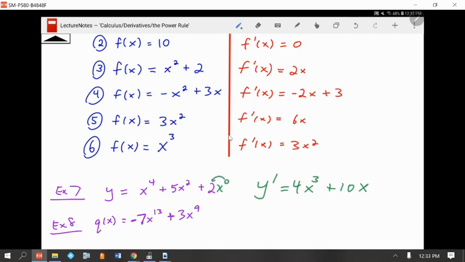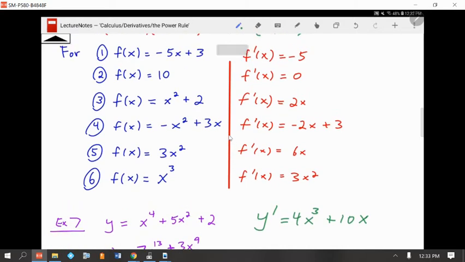And what is 0 times 2? 0 times 2 is 0. And then it would be x to the, what's 0 minus 1? Because you subtract 1 from the power, right? Negative 1. But I don't need an x to the negative 1 when I times it by 0, because 0 times x to the negative 1 is just 0. I really just have plus 0. And do I need to write plus 0 at the end? No, I don't. Like going back to problem number 1, remember the answer on problem 1 was not negative 5 plus 0, it's just negative 5. So, power rule, boom, we're off and running.